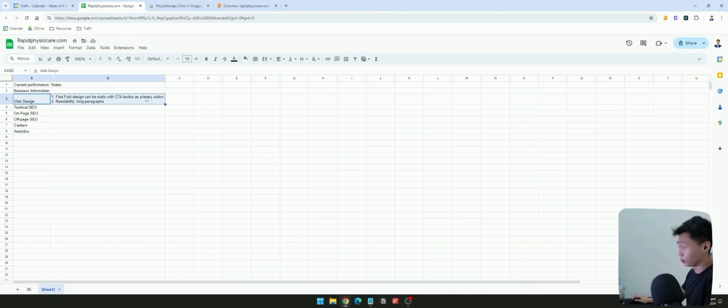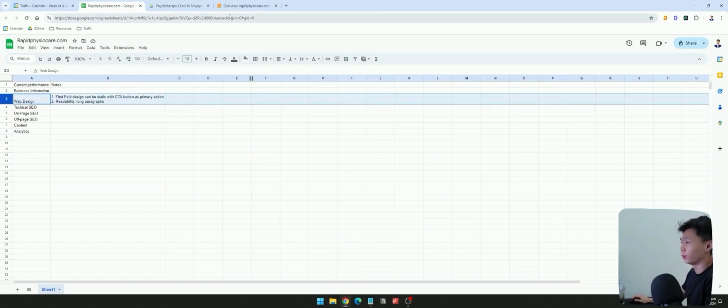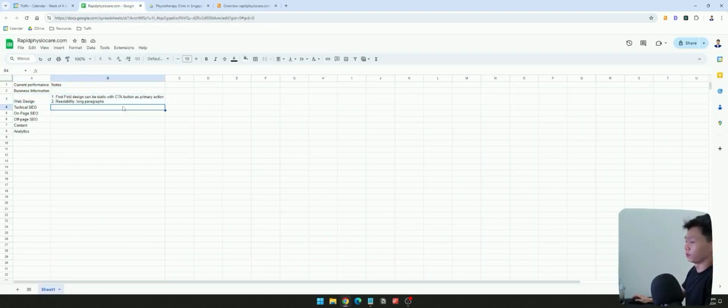Right? It does not mean we're sorting this area, because we are still over here at the web design element, right? And one more thing just for you guys to take note. The reason why I usually start off with web design is that it's kind of like your house, the structure of your house.